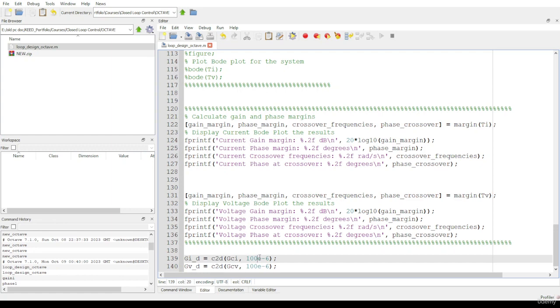So what you want here is a time of 100 microseconds. Of course you could do 10 microseconds, but what this particular line of code does for you is it gives you the coefficient from your transfer function, which in this case is GCI and GCV. It generates that for you, which is crucial, super important and so valuable in this case.